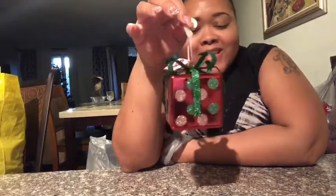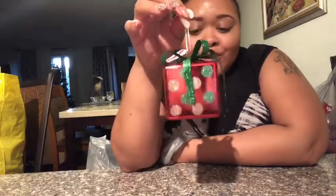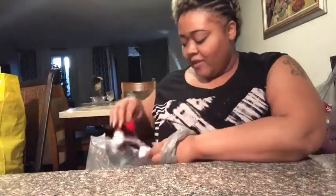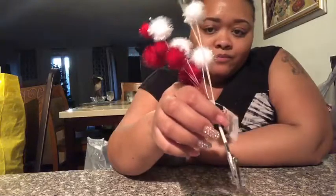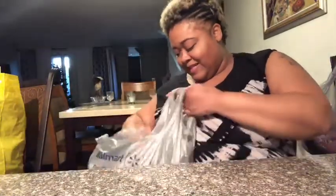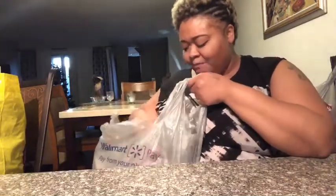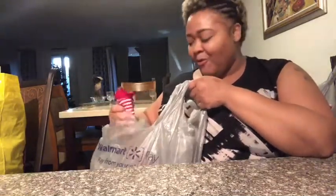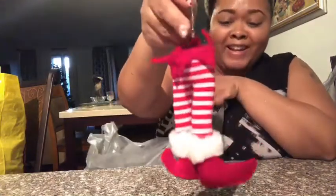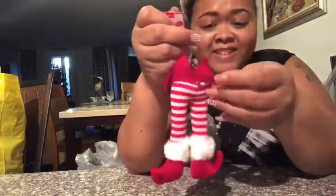Y'all cannot tell me this isn't adorable. The absolute cutest little box in the world. And then I got a couple of these. How adorable. I think I have a whole nother bag of more. I'm gonna get them all. Look at him. Look. So cute.